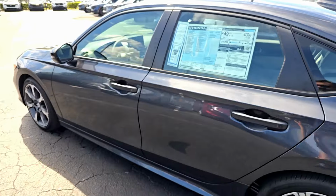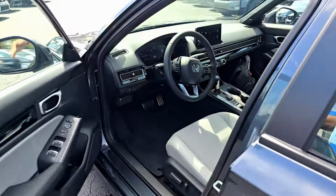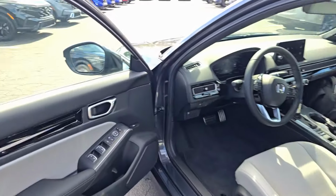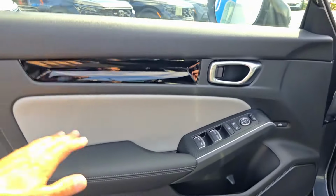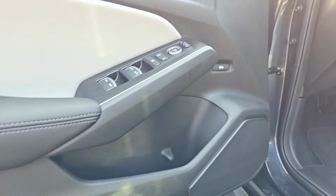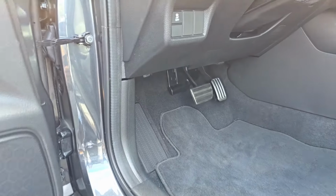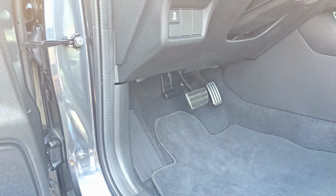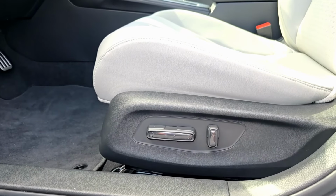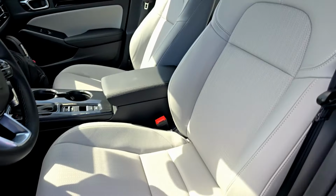Let's listen to the sound of the closing door before we get inside to check the quality of it. Nice and solid. We'll do it again from the inside, and let's check out this front door panel. Very similar to the rear, of course, with the addition of window and mirror lock controls. You also have your trunk release, a bit more storage. Moving on into the cabin, at the bottom you see the polished aluminum with rubber, as far as the pedals. We have power adjustments for the seats, both for driver and passenger. I don't see any lumbar adjustment. That kind of would be nice to have.